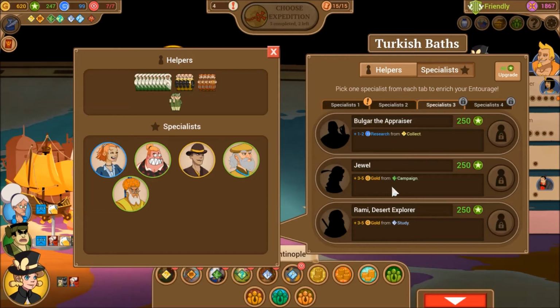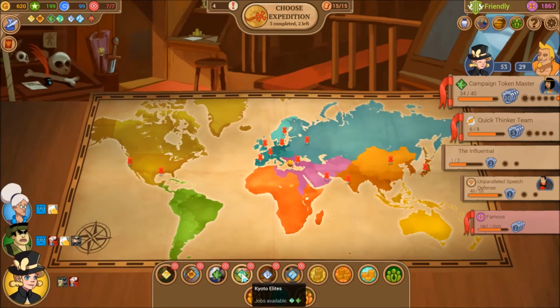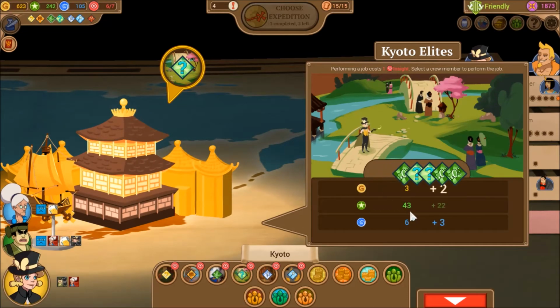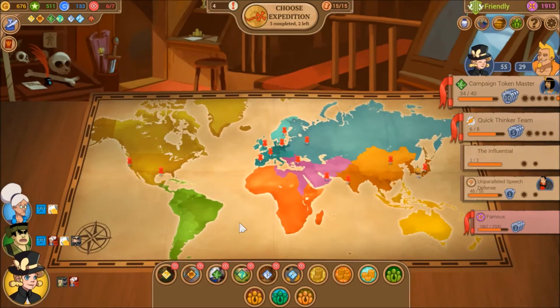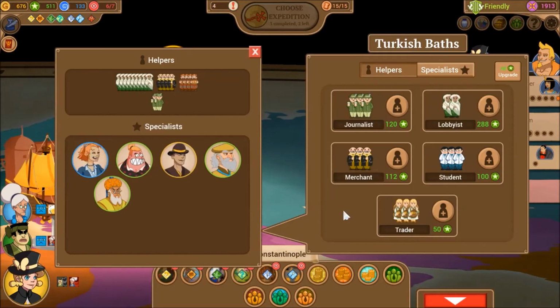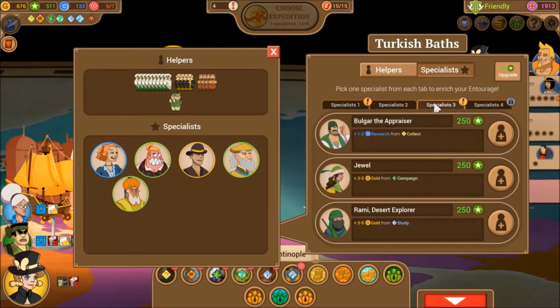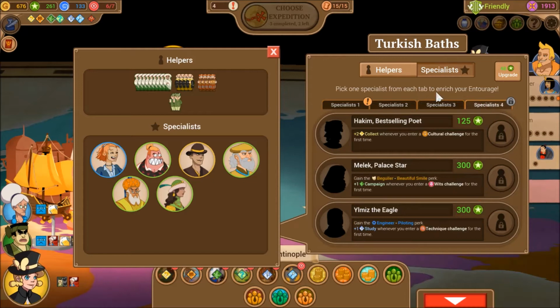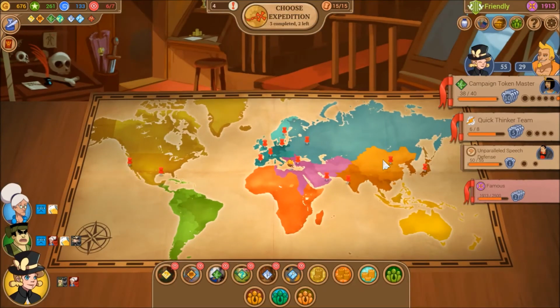Plus 3 to 5 gold from campaign, that would be amazing, and we should grab that. Now, I am short of enough to grab that, so we will do 1 more insight first. That's totally worth it. To get 3 to 5 extra gold from every campaign now is much better than trying to get it next time we're here at the overworld. There we go. And that might also give a good boost to our mission up here, Campaign Token Mastery. Yeah, we're only 2 away now.